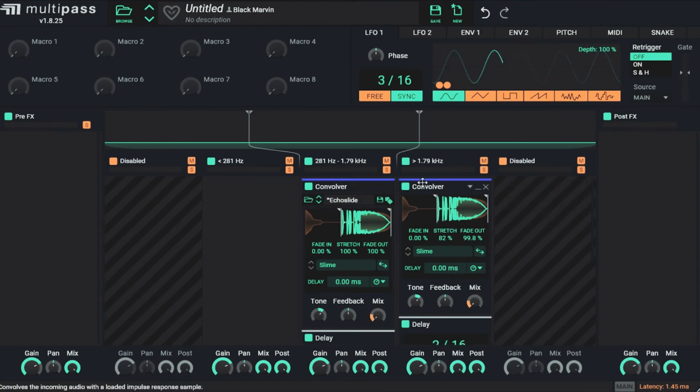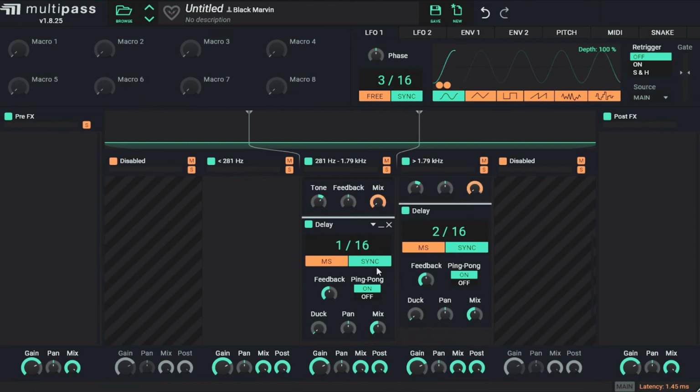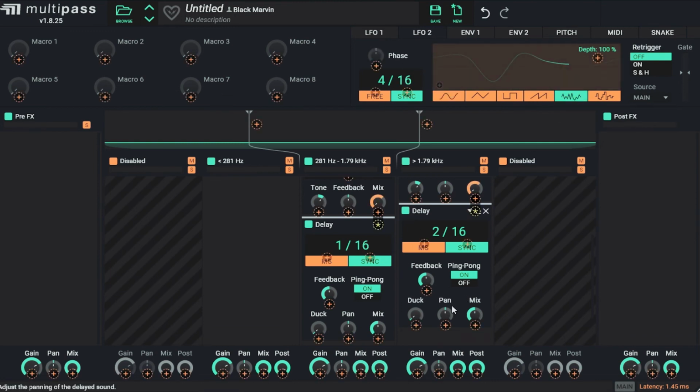So that signal, which is convolved gated, now goes into the delay and is delayed in a different way. We need to set up again our little pan thing. And now listen to how it sounds.